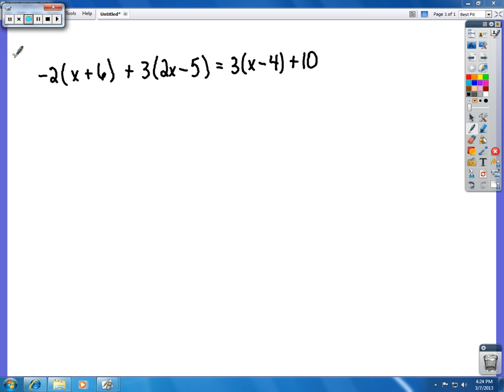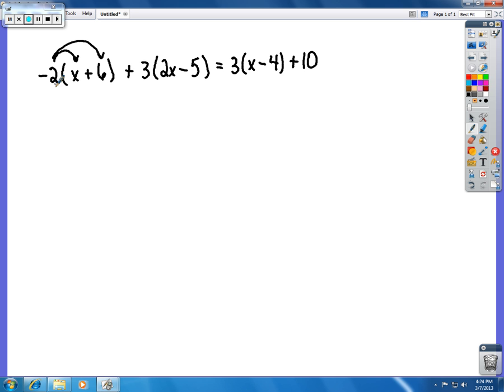And the best way to do that is by taking these numbers that are out in front. This number is multiplied by this expression, and so on and so forth all the way across here. So we've got a negative 2 times all of this, a positive 3 times all of this, and then over here another positive 3 times all of this. So using the distribution property, we can take this negative 2 and multiply it by both terms on the inside of the parentheses, and that would get rid of the parentheses for us.